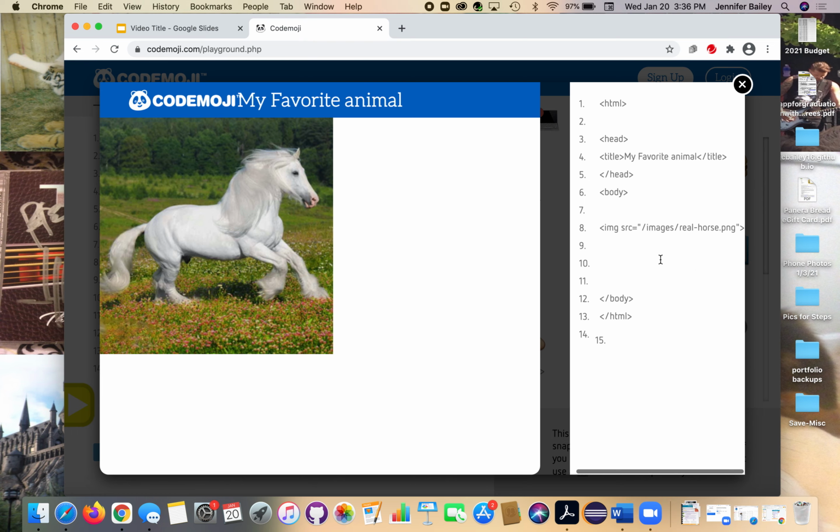If we come over here to look at the code, you can see that the image is actually stored in something called an attribute, and what this is using is a relative link. So that picture is stored somewhere within a folder that our page can see, and it's pulling it from there. It's not actually copied and pasted into the site. It's actually being pulled into that web page.